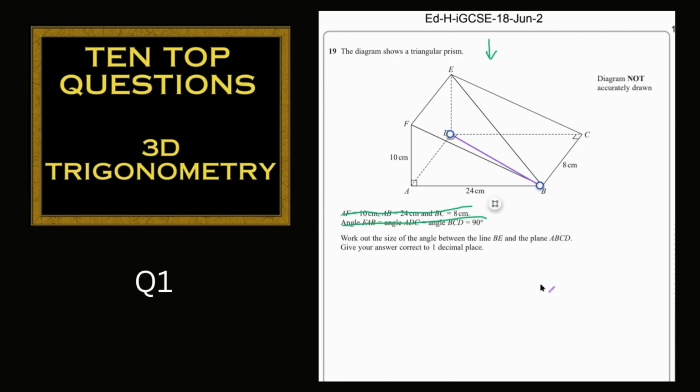That's the key step. That's your triangle, your right angle triangle. As we'll be saying on a lot of these videos, this might not look like a right angle, but it is, because otherwise how on earth is ED a vertical line? Because we've been told that FA is, and therefore that is as well. So it has to be. It just doesn't look like 90 because of perspective.